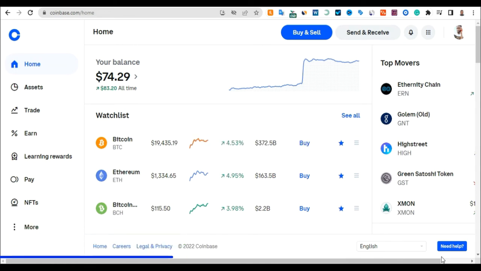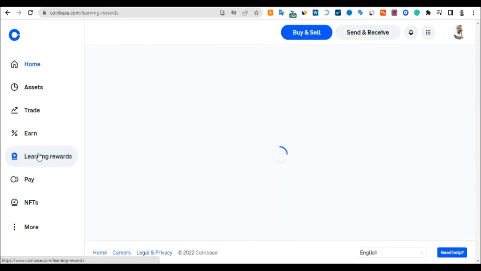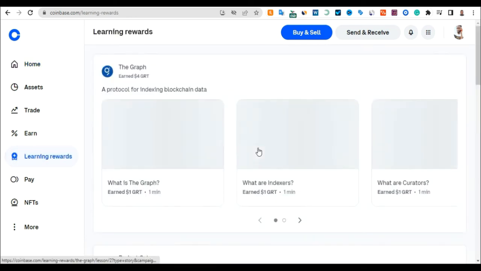What I want you to keep in mind is that once you open your account, you can deposit money into your Coinbase account. Let me say from $10 to $50, it just depends, but deposit at least $10, so that this strategy and this bonus I'm going to show you will work. What you need to do here is click on this section. You see a section called learn and earn, this section here where it says learning reward. Once you click on learning reward, it's going to open this tab.